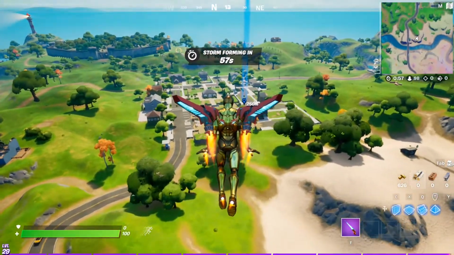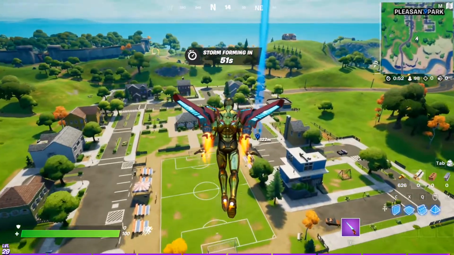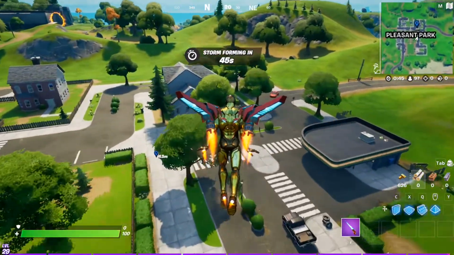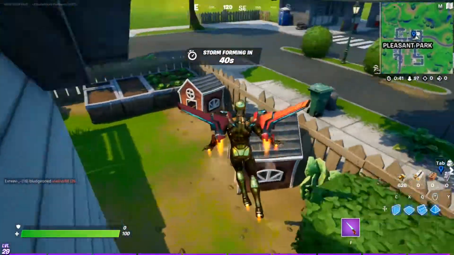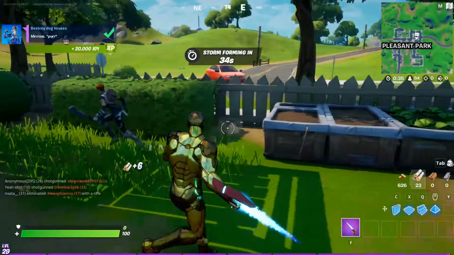There's a house right here that has a bunch of dog houses. Let me ping it. There it is. There's at least 4 to 5 dog houses stacked next to each other. I don't know why, but they just are. So there's 1, 2, and 3. So yeah, that's all you have to do.